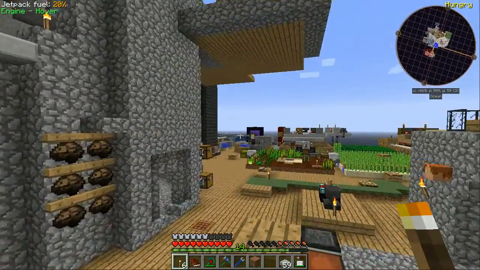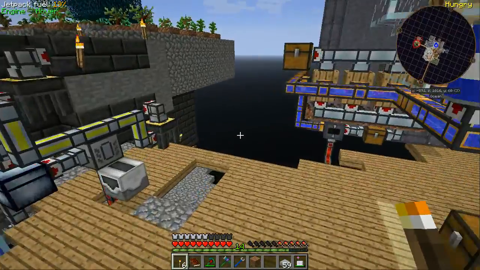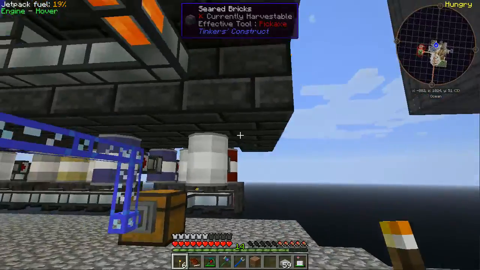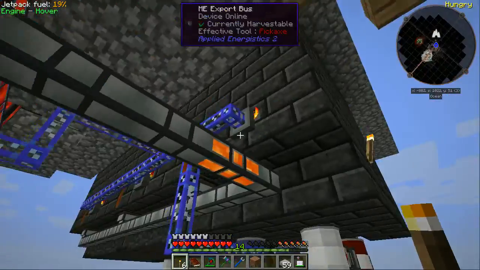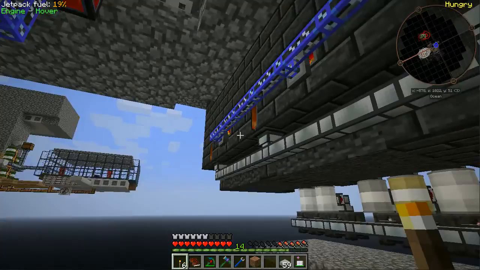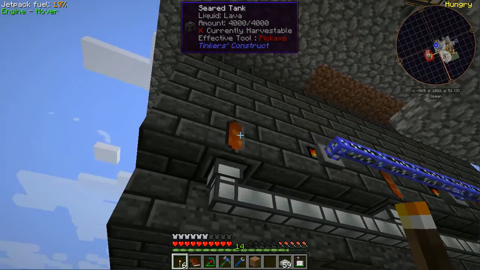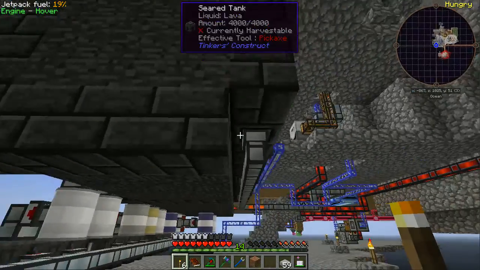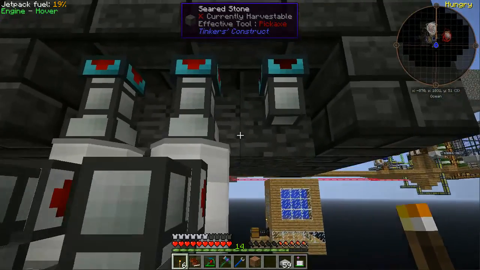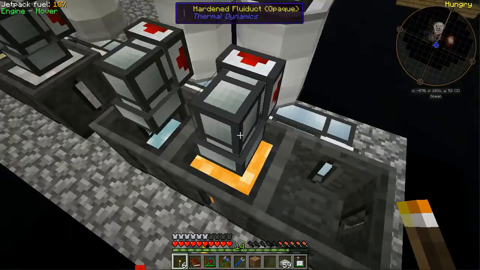So what I did in between episodes was I moved the mini smeltery area. So it is now down here next to the sludge boiler area. So over here I've created a network of lava and export buses where I've put all the material into 3 separate 3x3x3 smelteries. Actually, I said 5x5x5, I think, is the breakdown. So each of these has 3 of the smeltery drains that are feeding servos, feeding drums, feeding servos, feeding casting basins.